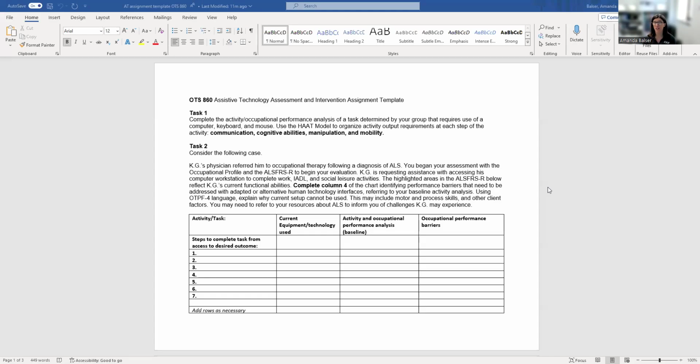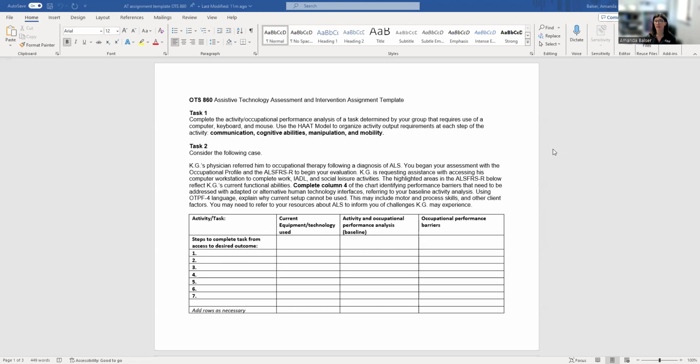This is the Assistive Technology Assessment Intervention Assignment template that you will be using. So you can see in task 1, you're going to complete your activity occupational performance analysis, and you're going to use columns 1, 2, and 3 to complete task 1.